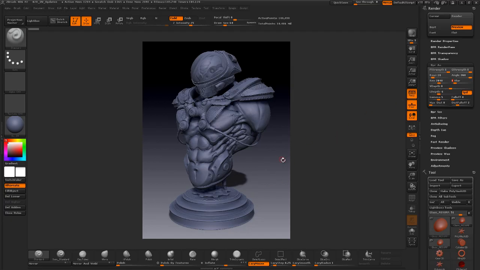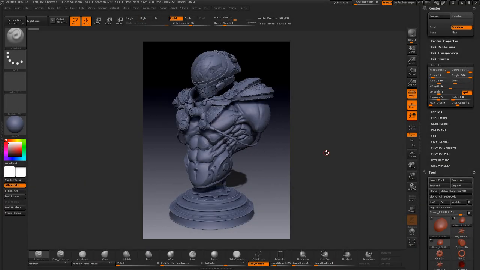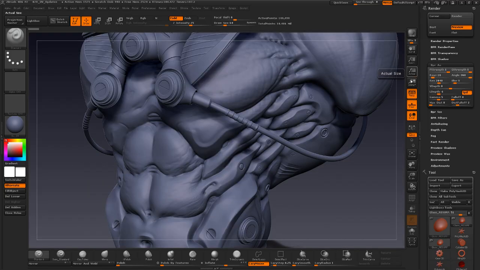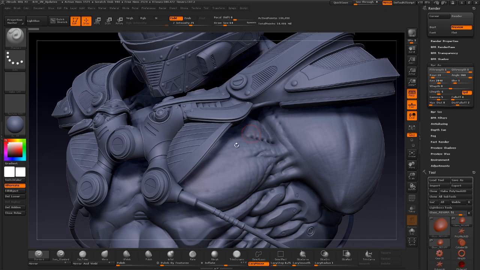So I'm going to hit Shift R again one more time just to check these setting changes that I made as far as the map size and see what those produce. Okay, it looks like the render's done, so let's go ahead and click on actual so we can see the resolution of this. And I'm going to click and slide this down. So you can see, yeah, we've upped the numbers for this stuff, and definitely the shadow resolution has been increased.